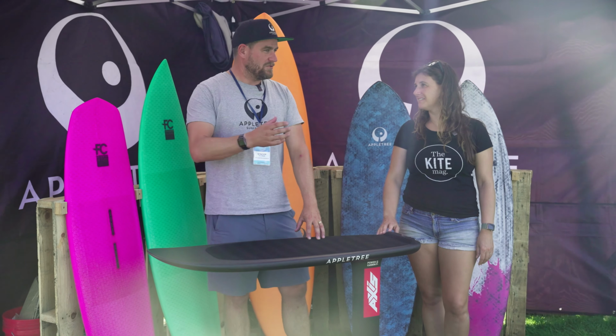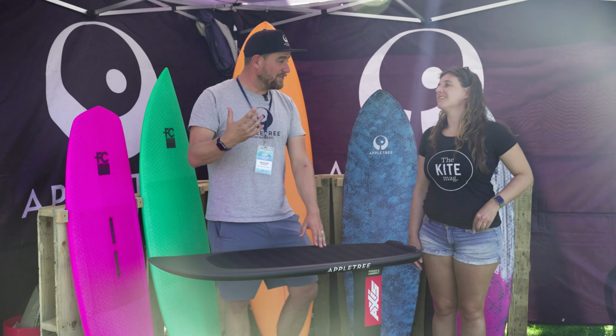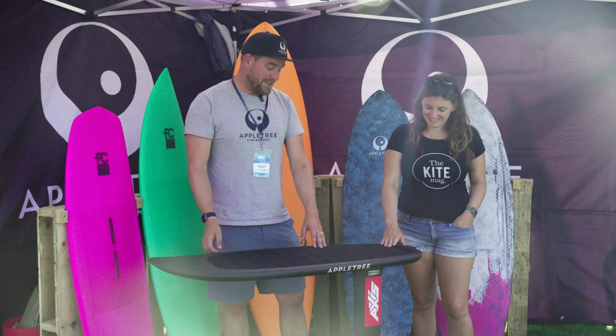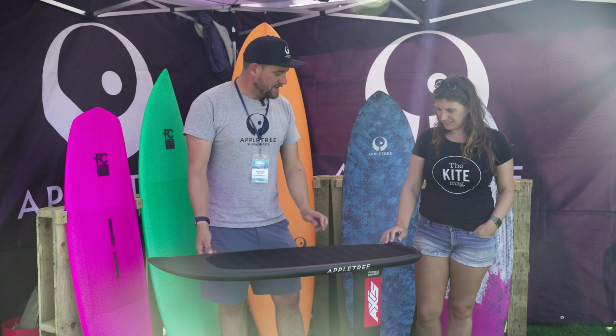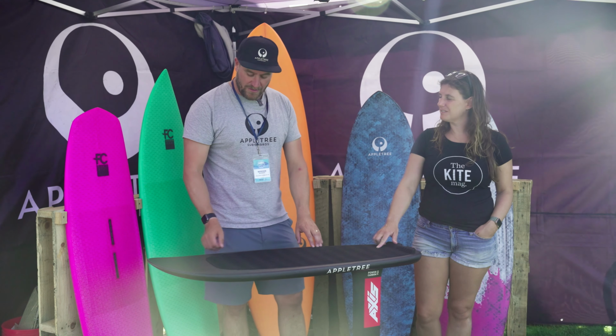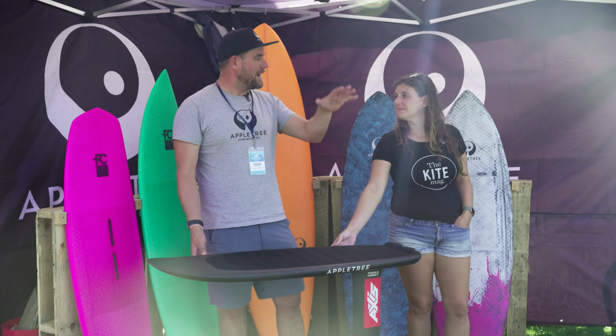They're a slightly heavier construction than what we did before, making them tough enough for when you want to jump with your foil, because it's, of course, a big strain on the boards landing from those heights onto the foil. These will survive. They're extremely strong. They come with a really comfy pad, and actually what makes them special is the way they bounce back off the water surface.